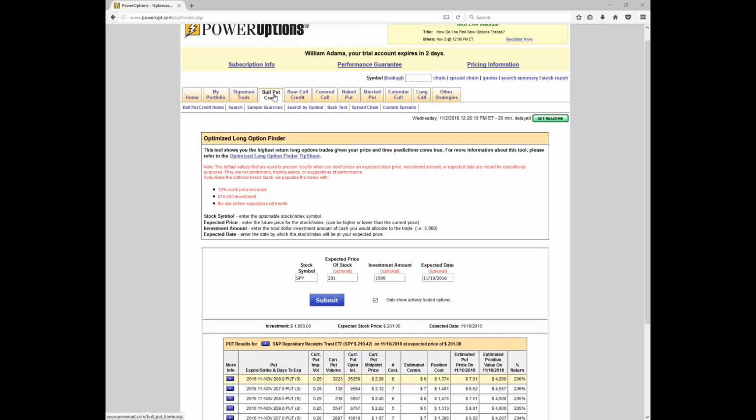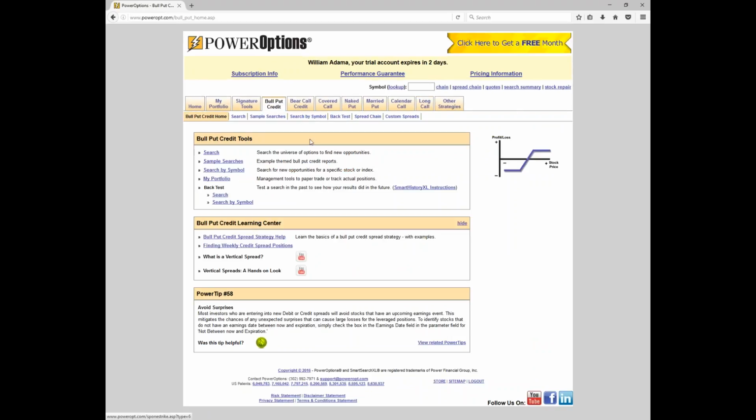All right. So just for quick review, for credit spreads, bear calls, bull puts, or vertical spreads, I recommend using the spread chain to find new positions one stock at a time. For covered calls and naked puts, you do have a search by symbol tool. There is the quick find tool, but I prefer to use the option chain so you can compare the different strikes and the different expirations. For the married put, recommend using the search by symbol tool. Plug in the symbol first and look at all months, and then you'll want to toggle that backwards to go ahead and look at which expiration is at least a minimum of 150 days out. Of course, you can go further as well based on your expectations.